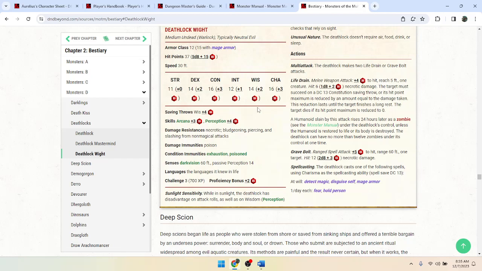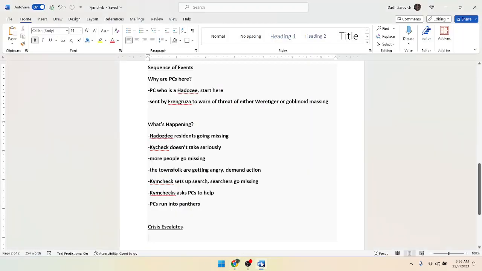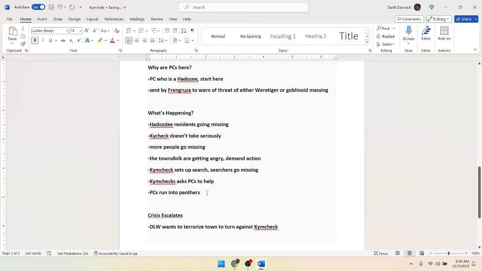So the Deathlock's goal is going to be to drive the Hadozi's population against the leader Kimchek. Because remember, that's the person that this white wants revenge against. So if our crisis escalates, Deathlock White wants to terrorize town to turn the town against Kimchek. And since he can only control 12 zombies at a time, he may have a surplus of corpses, which he will display around the town in gruesome fashion to start stoking fear into the townsfolk.